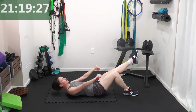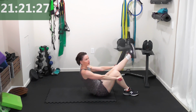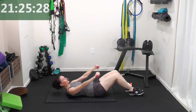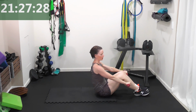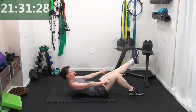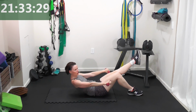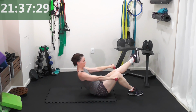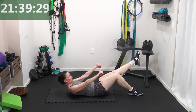We have 5 more exercises to push through. Now, if you can't do this, feel free to come up with both feet on the ground. But I do want you to try a couple, because that's how you're gonna get stronger. The more you do it, the stronger you get. Super glue those inner thighs together.